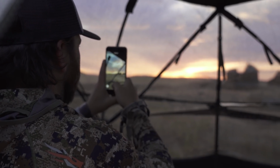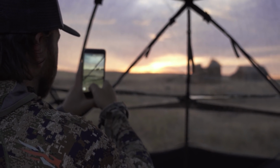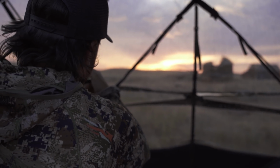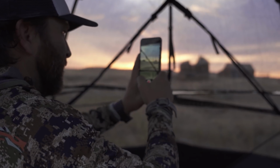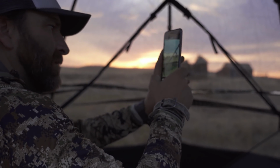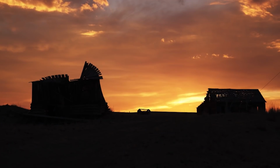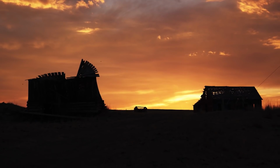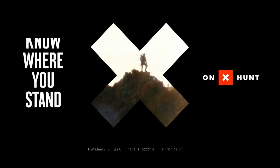Sun is setting there. I've seen a few bucks in this area, so we're gonna give it a shot. You can see this is one of the 360 blinds that doesn't have any blind spots in it. Supposed to be hot tomorrow, but fingers crossed, we're excited about this setup. Where the pavement ends, the X begins.